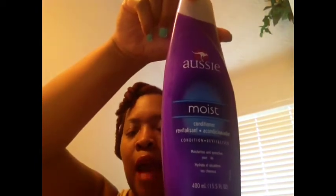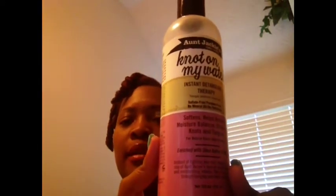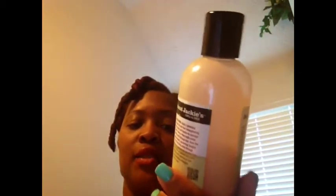I co-wash my hair with my Ozzy Moist conditioner, and I detangled my hair last night with Not On My Watch Instant Detangling Therapy. And when I put this on my hair, I use my Demon brush to brush it through. And this right here makes my hair feel really, really good. I actually like this, so I may be trying the other products in this line.